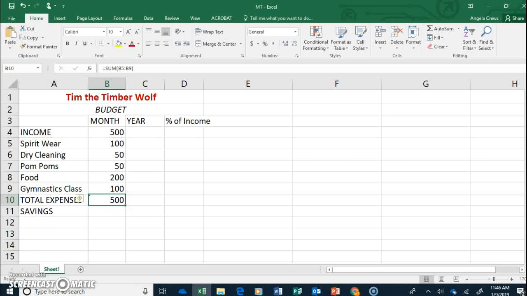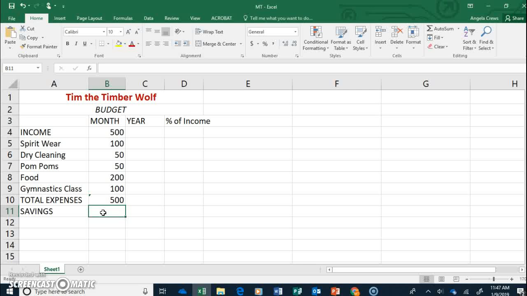So the budget formula is going to be your income, which is any of your money in, and you subtract all of your expenses, your total expenses, and anything left over from that is going to be savings. So when we're working in Excel, the number one thing we want to remember is when we are creating formulas, we want the computer to work for us as much as possible. So we want it to do the math in our head.